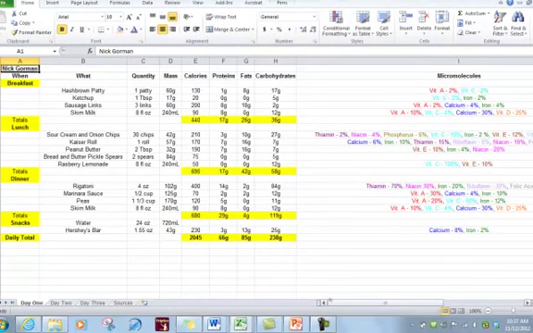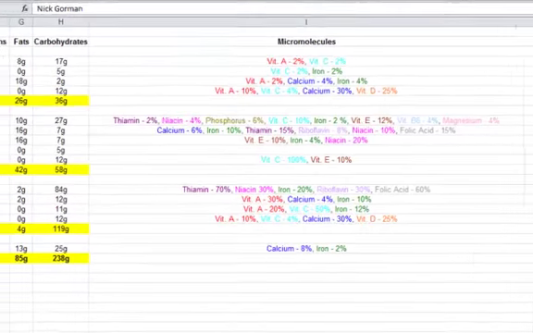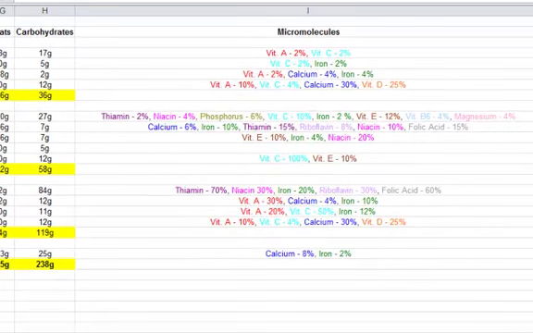Another student here did this, and in his case, he highlighted all of his totals. So he made sure the totals were all highlighted. He also did day 1, 2, and 3 on separate pages. And you can see there that he put in his foods, the quantity, the mass, the calories, proteins, fats, and carbohydrates. And then when it came to micromolecules, he listed them and color-coded them so that the different things were in different colors so that he could easily compare what foods contained what. We said anything that has red in it contained vitamin A, anything with light blue was vitamin C, and so forth. So how do I find this information?